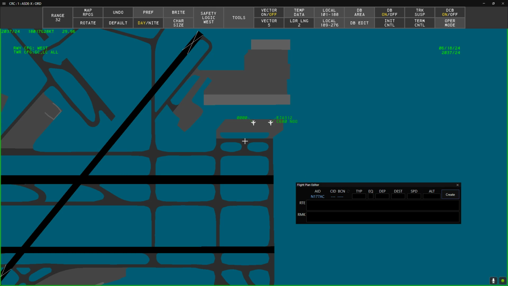And what you're going to see here is if I bring up his flight plan, I may not have much information. Perhaps the VFR aircraft didn't give me any information or file a flight plan. But if we solicit for some information, we might find out that this aircraft wants to do some pattern work here, VFR at O'Hare. So we'll go ahead and enter that information. And as you know by now, we give aircraft that want to do pattern work that 1200 code. But how do I know who this is?